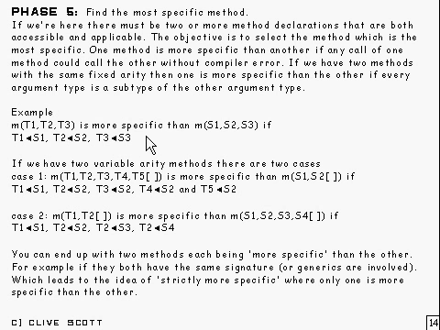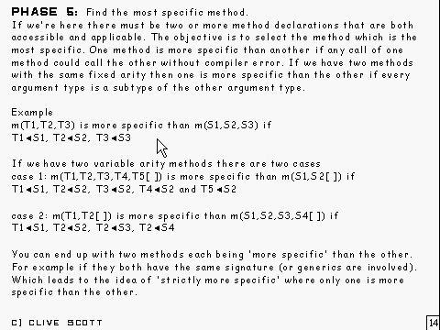Now a couple of points to mention. If we got here because it's applicable by subtyping or applicable by method invocation conversion, then there's going to be the same number of arguments in each case. And what's more, if one of those methods was a variable arity method, as in the example I gave in the previous slide, all we have to note is that we just happen to have an array here.